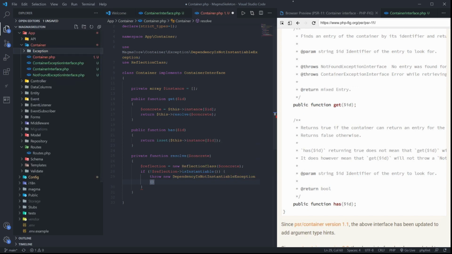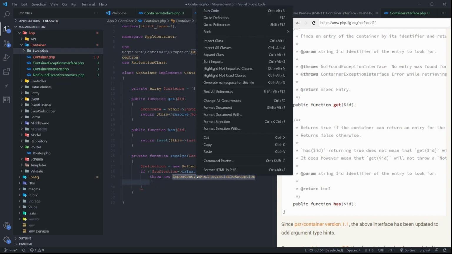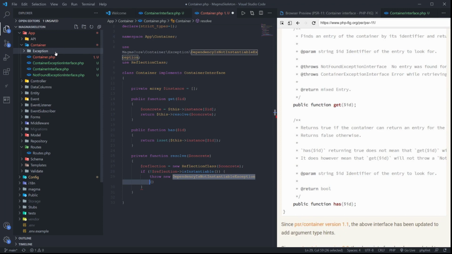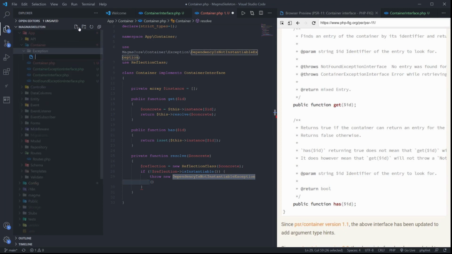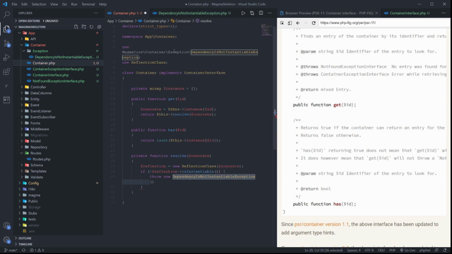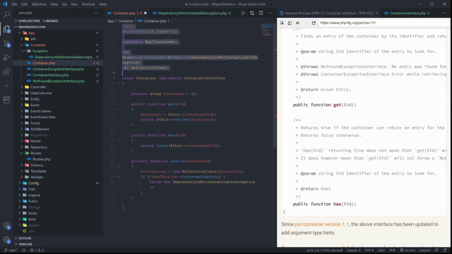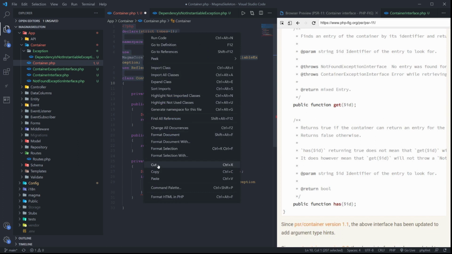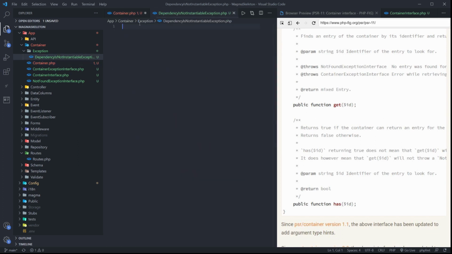And I'm going to copy and paste this long text so I don't have to retype it. I'm going to create a new file within this exception directory, paste that, say PHP. So that's the name of our file, DependencyNotInstantiableException. I'm going to just copy some boilerplate code so I don't have to rewrite it. Just copy that and paste it in.